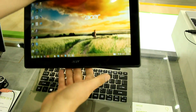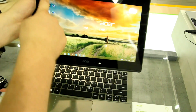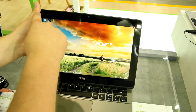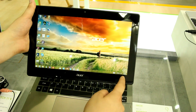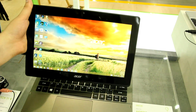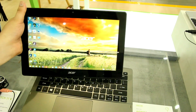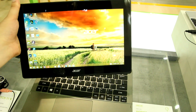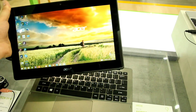It comes with a keyboard dock, as you can see. As I said, 11.6 inches, and it has a full HD resolution, so we've got a 1920 by 1200, which is quite a good resolution for an 11-inch display. And inside here runs an Intel Core M chipset. It's basically the same one that we have in the new MacBook from Apple, and it's quite good.